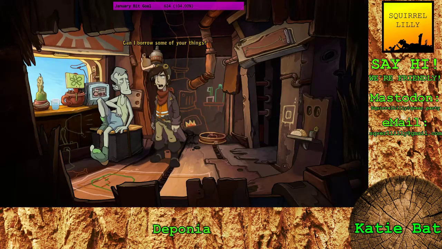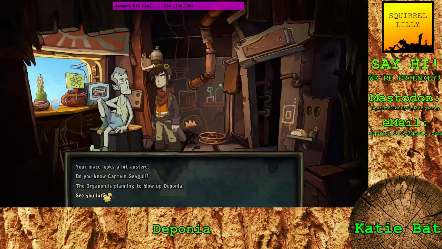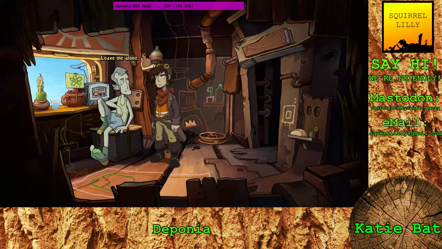Can I borrow some of your things? No. If you're looking for someone who's got stuff to spare, go to Seagull. I only have things I really need. See you later. Right. If we can ask for his thread.